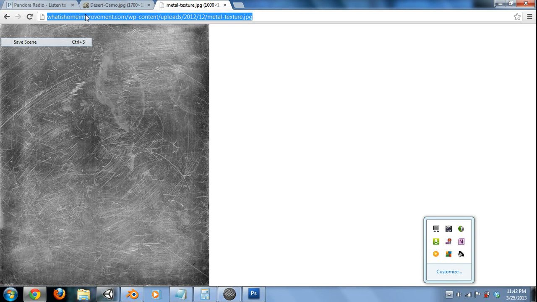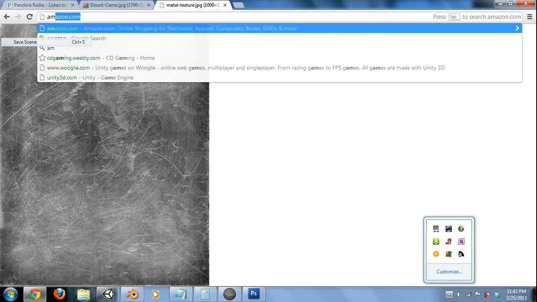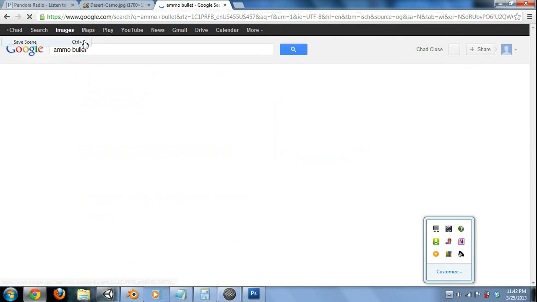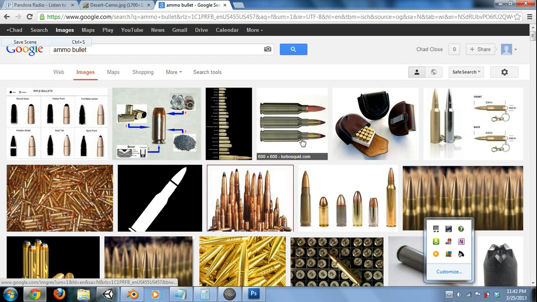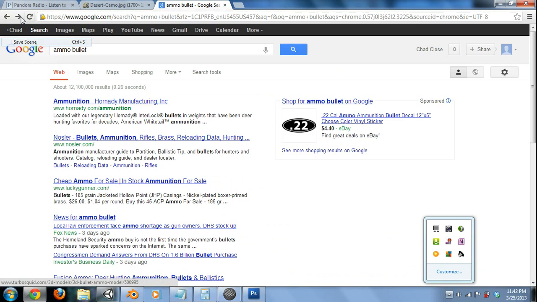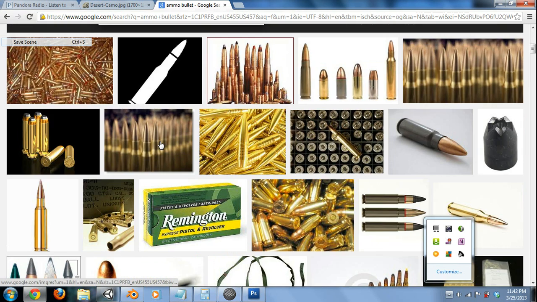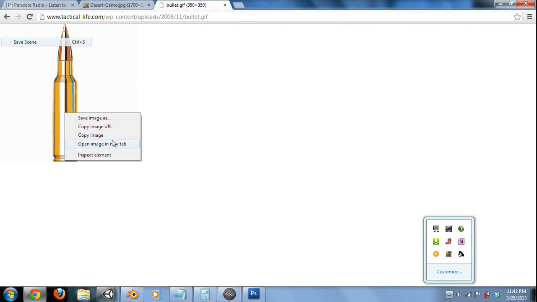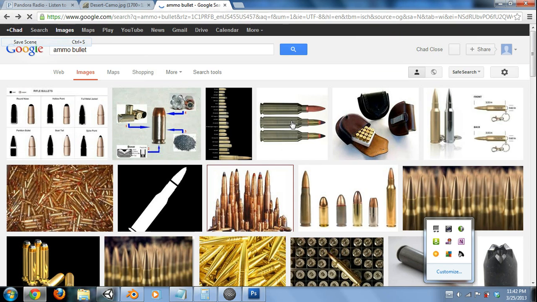So let's go get ammo bullet. And this will work just fine. Oh, actually no, that's Turbo Squid. Now we have to pay for it, so go ahead and copy that.